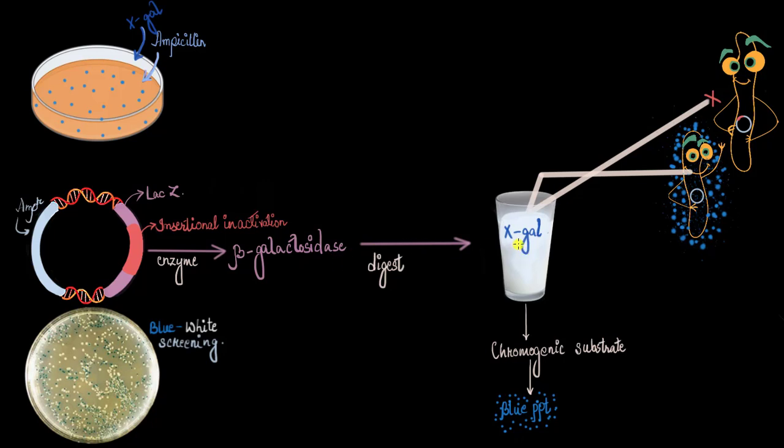So what I found out was that X-Gal is made in such a way that its structure resembles the natural substrate of beta-galactosidase, that is lactose. So X-Gal has a similar structure to that of lactose, and that is why beta-galactosidase is able to digest or break down X-Gal. And X-Gal, being a chromogenic substrate, produces blue precipitates on being broken down.